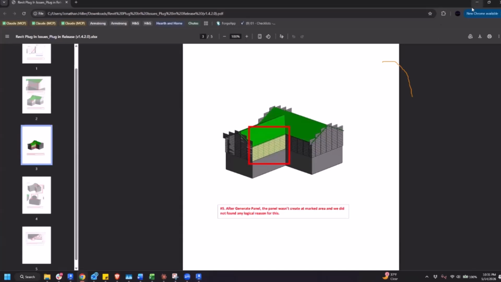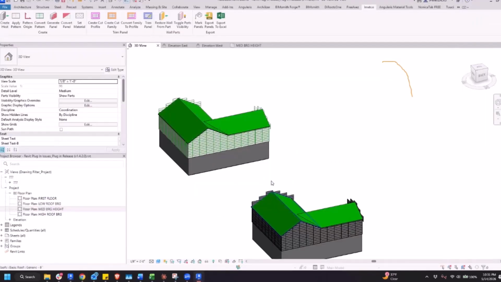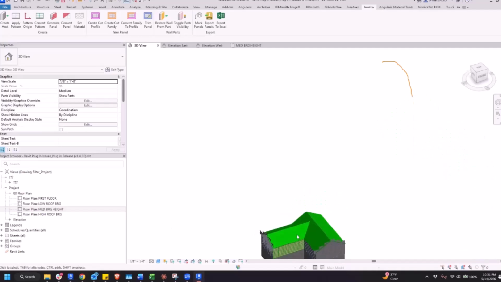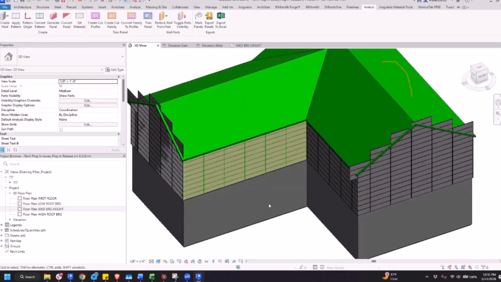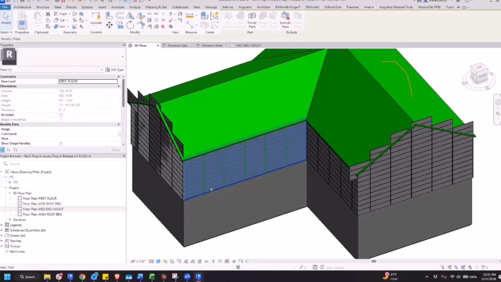This is what I'm finding right now. For some reason, your lines are off. It's not on the wall. Zoom in closer, Jonathan, because it's hard to see. More. Do you see how the line is not placed on the wall? Not really sure how that could have happened because it needs a host, right? The lines need a host. So that happened when we converted the panel. When we converted the pattern, that happened automatically. We didn't do anything.